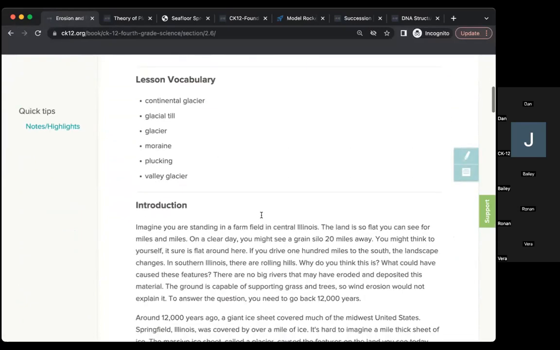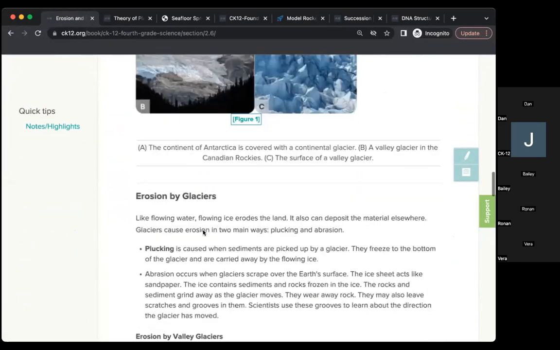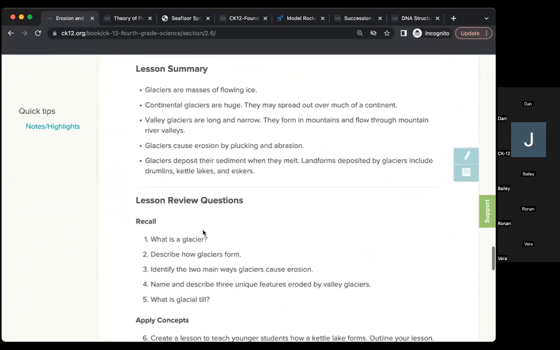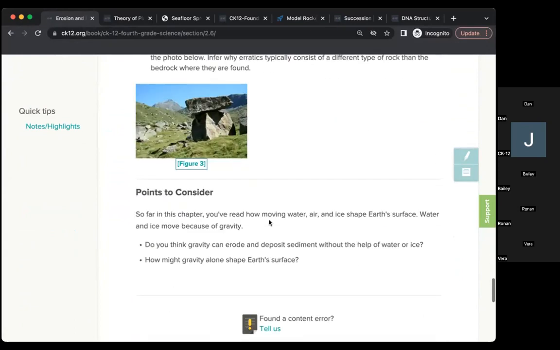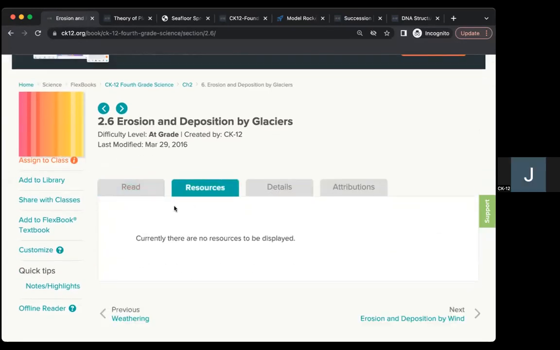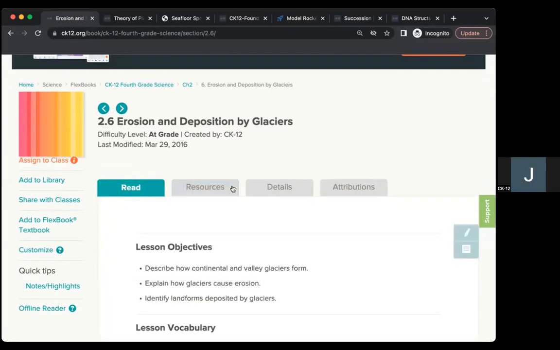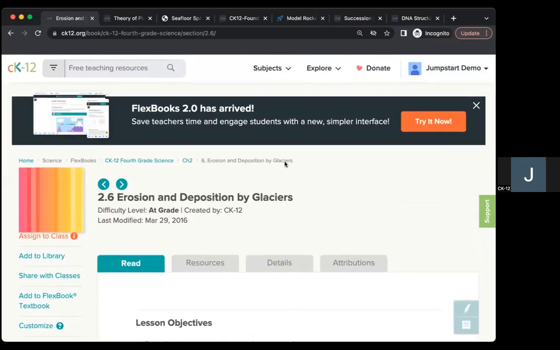It has some vocabulary, it has readings, some illustrations, and then usually some review questions at the end. And sometimes there are related resources. Not every book has them, but there are some related resources in our elementary science content. So that is our FlexBook 1.0 offering.